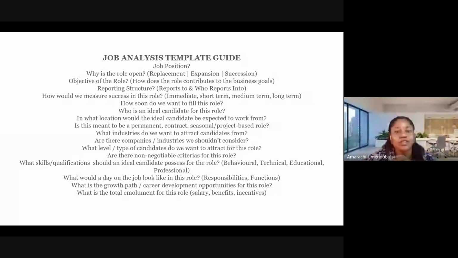HR is required to draw it up, right? Because you'll be the one using that document. So don't wait for your hiring manager to draw it up. Even if your hiring manager sends you a mail requesting a particular role, it's your job to send them a detailed job requisition template that they should fill. So what I can do is send that to you, but I would love you to draw yours up, and I will give you a template that can guide you.